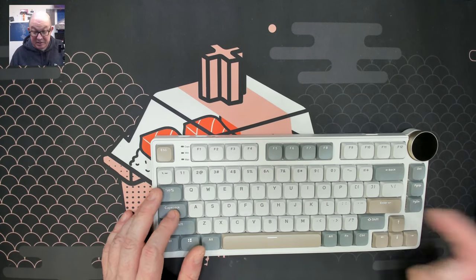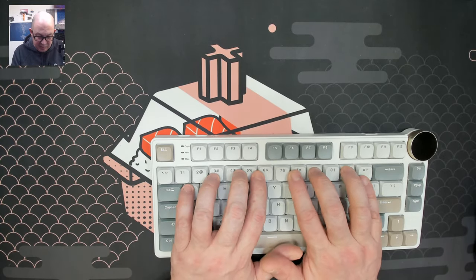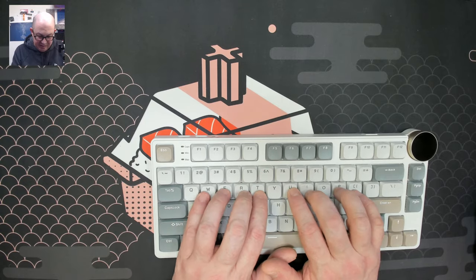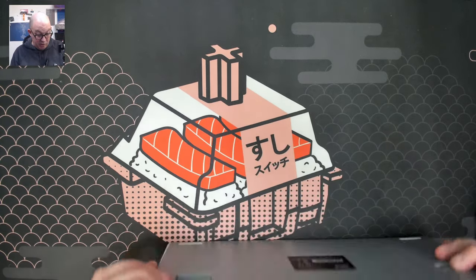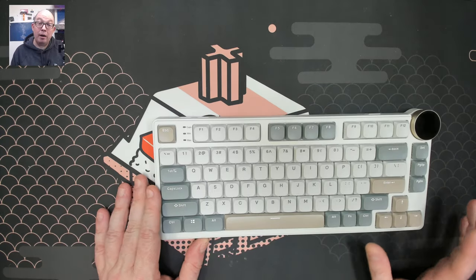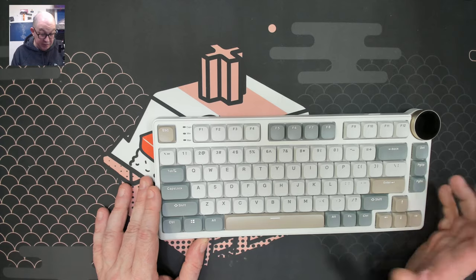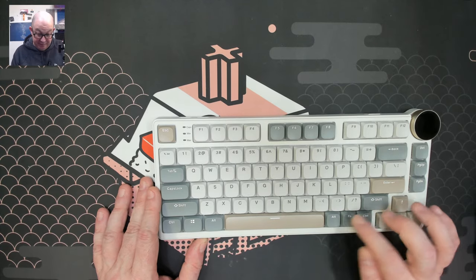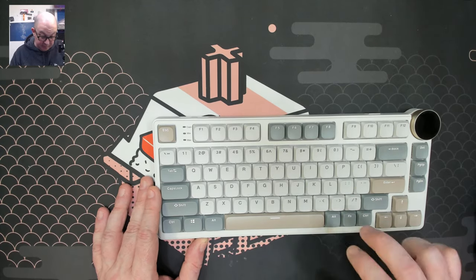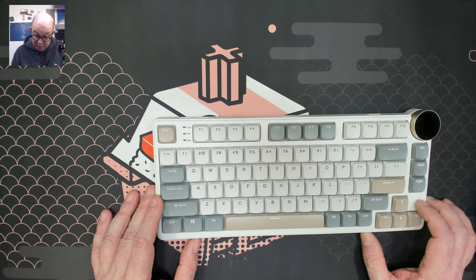Even though, yes, it has a steel plate, like I said, it has a little bit of give, and I don't know where it's coming from. I almost want to open it up, but I'm going to leave that for another video where I will probably either lube the switches or switch out the switches if I can find switches that actually fit this particular pin layout. But I could use this as is. I really, really could.